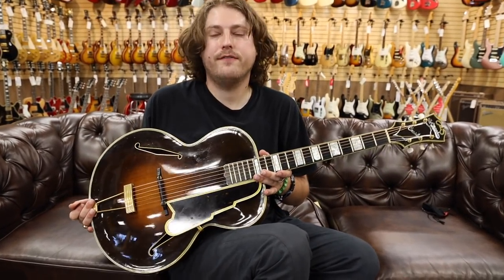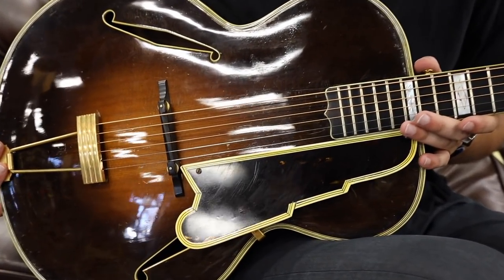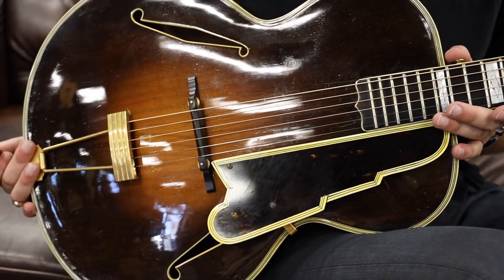There you have it, your 1935 D'Angelico XL, just a beautiful guitar. You don't see many of these anymore.